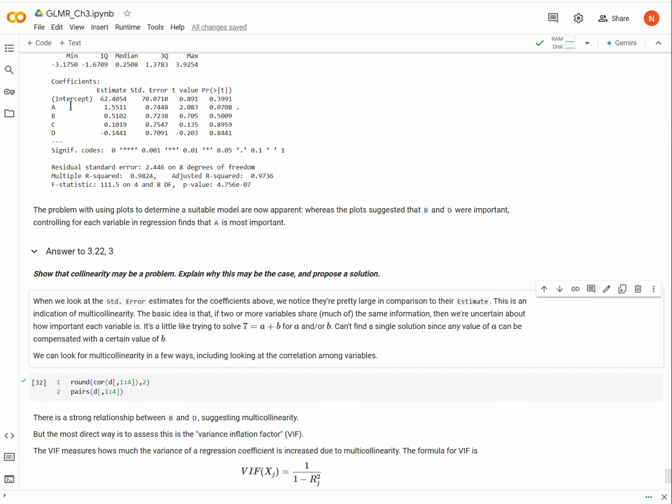And similarly, for regression, if say b and c are imparting a lot of the same information to the regression, well then the model has a very difficult time ascribing how much information should be attributed to either variable. Okay. Now how might we start to detect that collinearity is a problem?